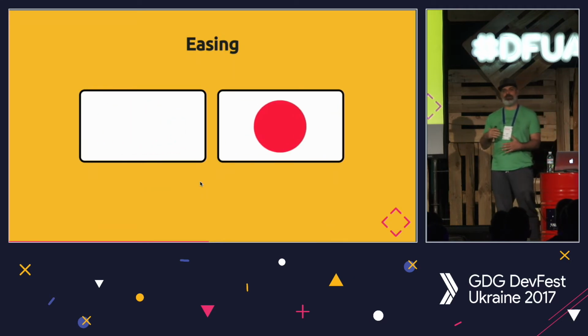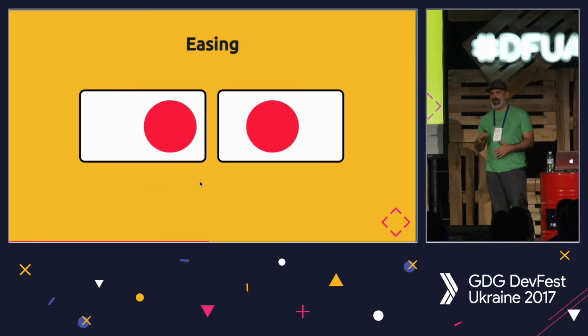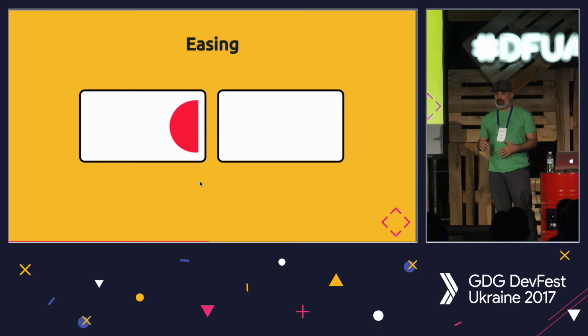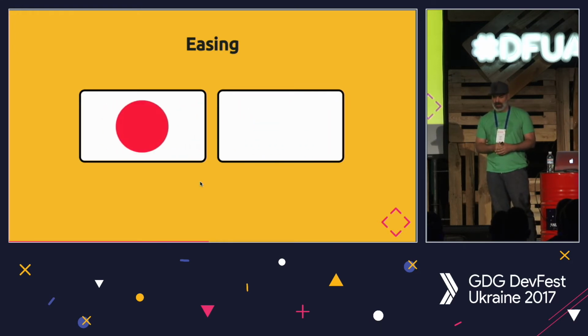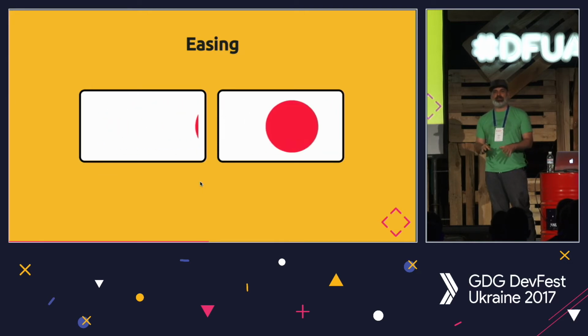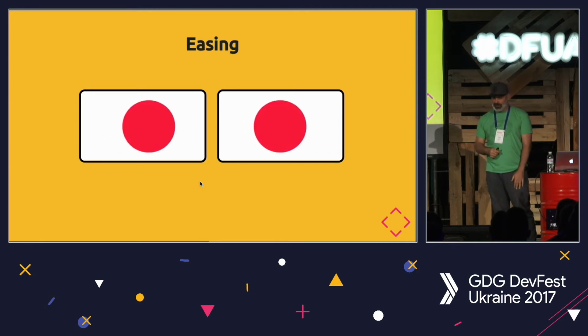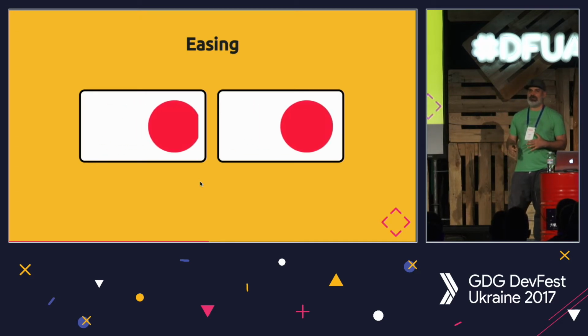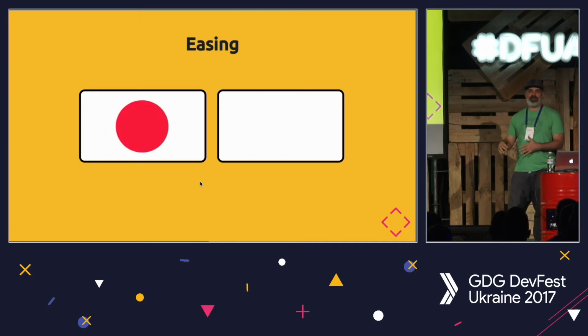These techniques come from different sources. A lot of them are under motion design. If you look for this topic online, you will find some of them in separate resources. This one is the easing. What you want to achieve with using easing is to create a natural progression of the movement.